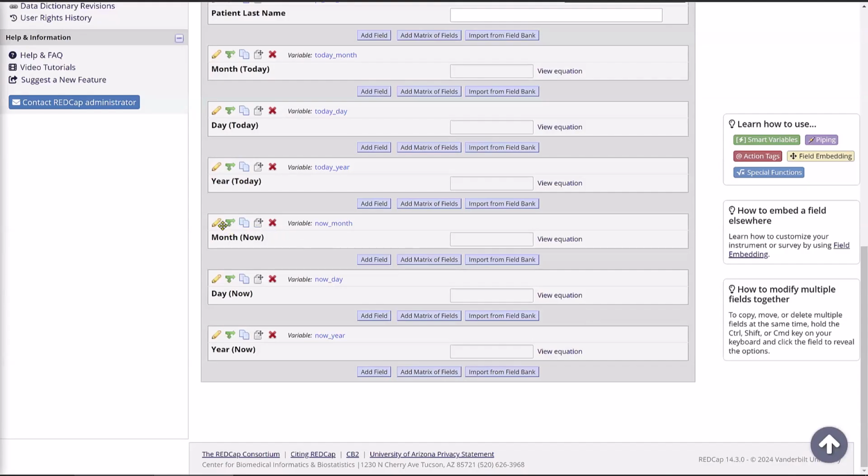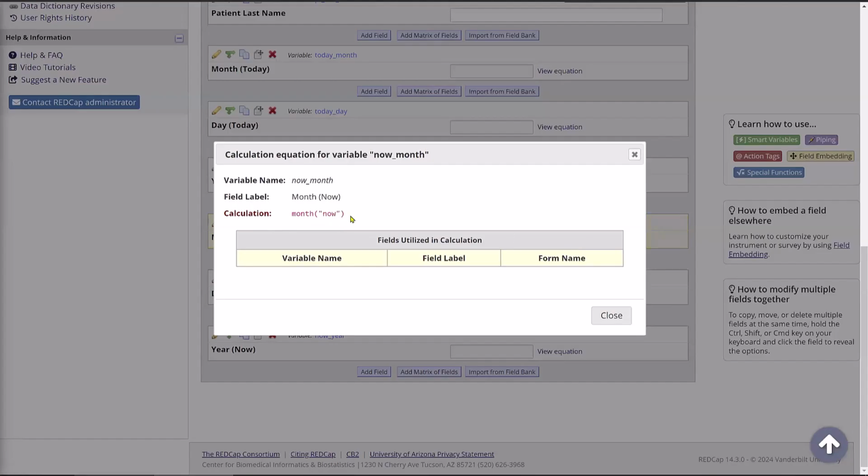But you can also now use the now value. If you just put now in quotes, the difference between now and today is that today is just the date, whereas now is the date and the current hour and minutes. I think depending on your field type, you can do hours, minutes, and seconds, or just hours and minutes, but it includes the time.